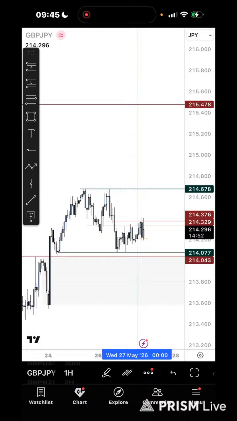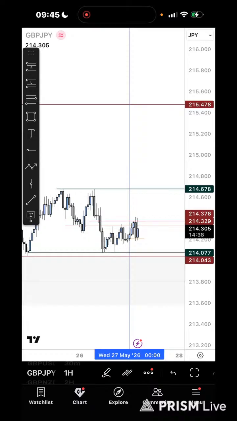Okay, so that's our target. That's what we're looking for. Now it's about converting this idea into entering the markets. How do we now take all of what we've learned and our predictions, our bias, how do we now activate that and actually enter the markets to potentially make income?